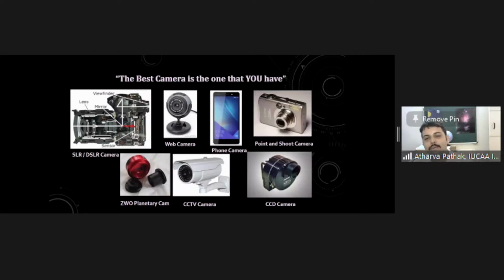So any camera that you have access to is virtually or potentially an astrophotography camera, because you need to build some attachments or you need to do some jugaad or adjustments in order to attach your camera to the telescope. But once you have done that, then you are able to use any camera to do astrophotography. So I myself have tried astrophotography using all of these cameras that you see on the chart, right? So we will be able to tell you or help you take your own astrophotographs using any of these cameras.